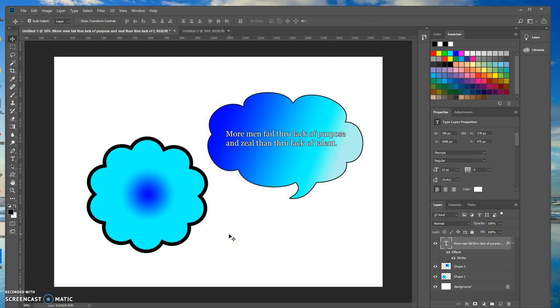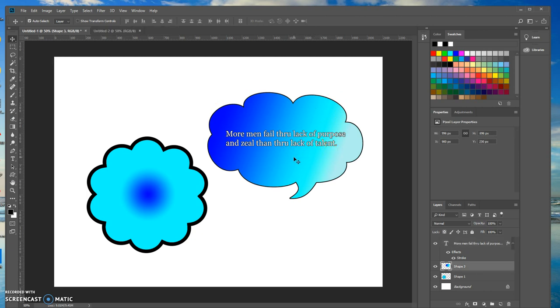So that's all there is to that. I'm going to stop here, okay? And if you're able to backtrack and follow this, right here is all you need to do to turn in a shape with a stroke and a gradient and put a text layer on it, okay?